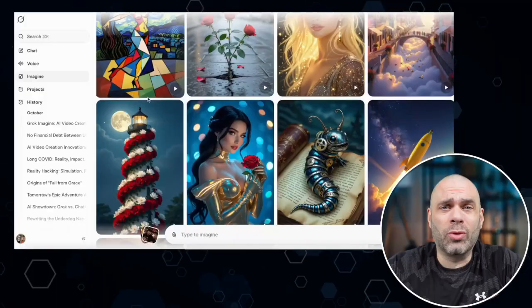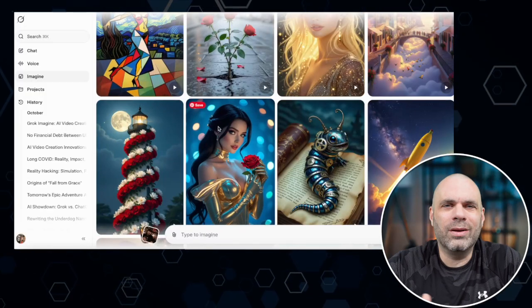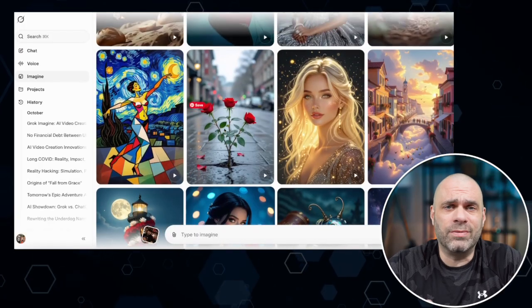One thing I had a problem with was trying to do a music video in Higgs Field Popcorn. I tried to use Cody Chrome and every time I would bring another image in it just wasn't creating it. So for me it worked for a cartoon, but it did not work for a music video right now. Hopefully with a bit more time I'll be able to test it more. My wife said she kind of liked it. Then Grok just released Grok Imagine to the public — it honestly just looked like another average image generator.